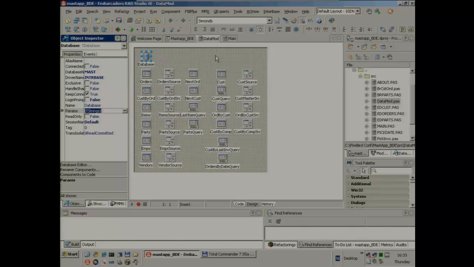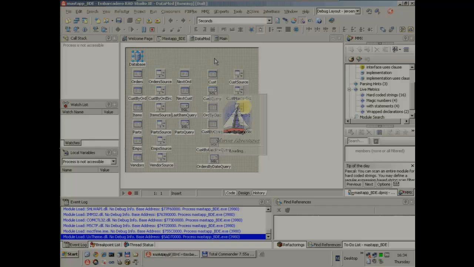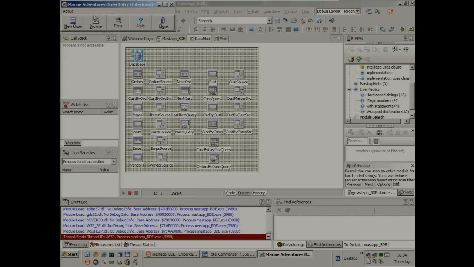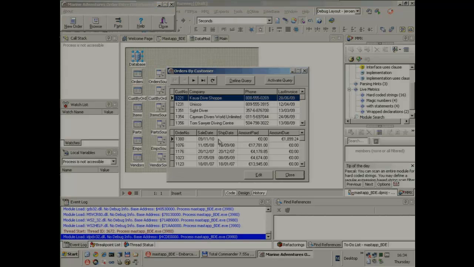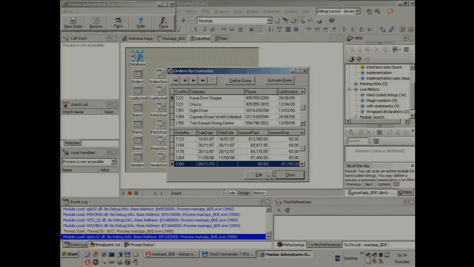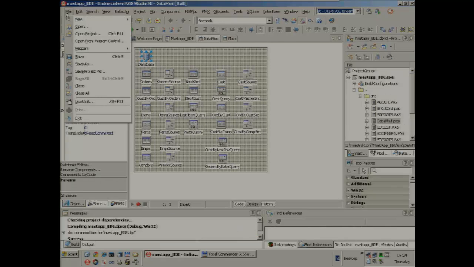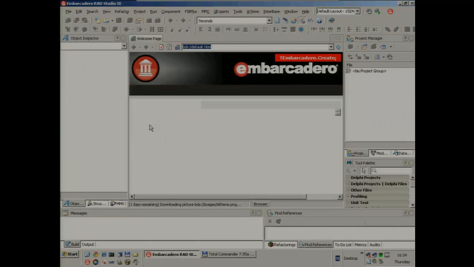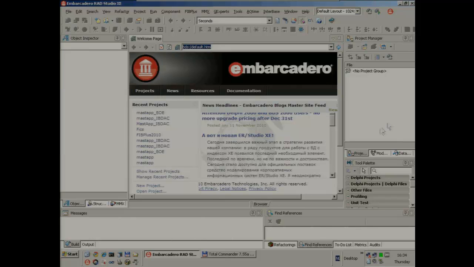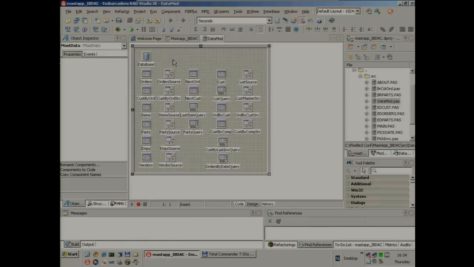And if I run it, it will run. You can browse, you can edit. Let's say, okay, I like this customer, I give it a 10% discount, it will calculate, it will save, and it's stored in the database. No problem whatsoever. I have the same setup. It's named differently, but it's exactly the same, as you can see.